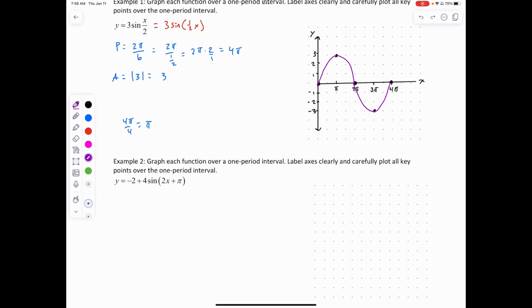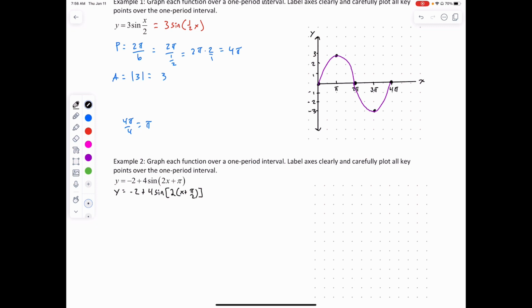And so we're going to have to deal with that and figure out how that's going to work in this problem. Okay? The first thing I'm going to do is rewrite this function as -2 plus 4 sine of. I'm going to factor out a 2. So maybe for good measure, I'll change this to a bracket. Sine of 2 times x plus, I factored out a 2, so I get left with a pi over 2 here.